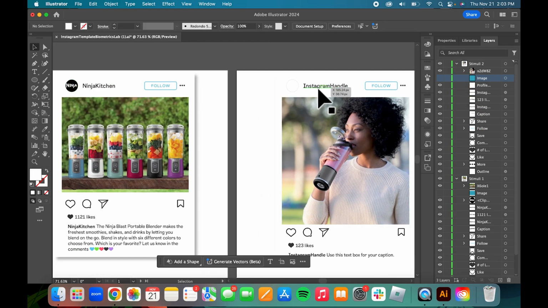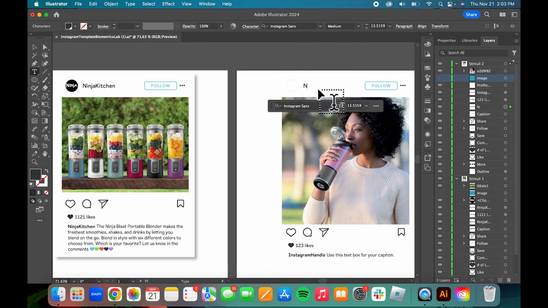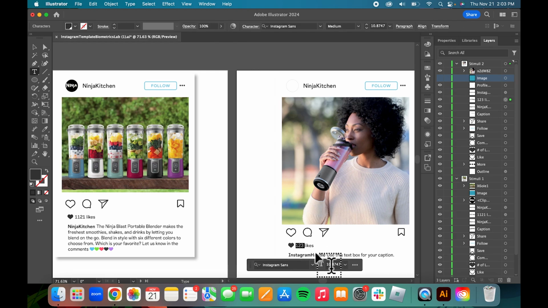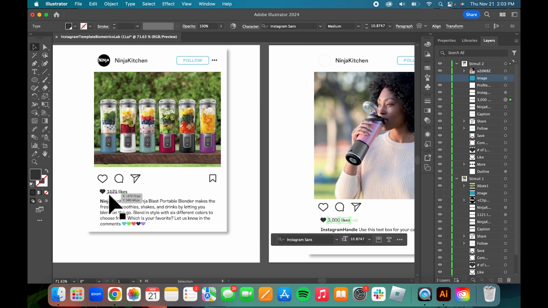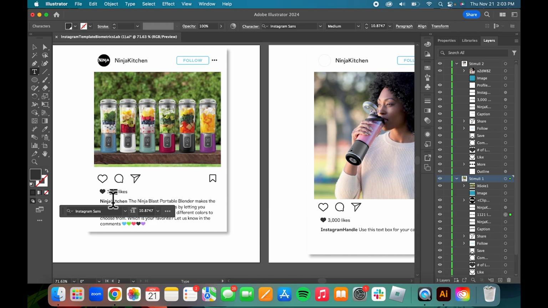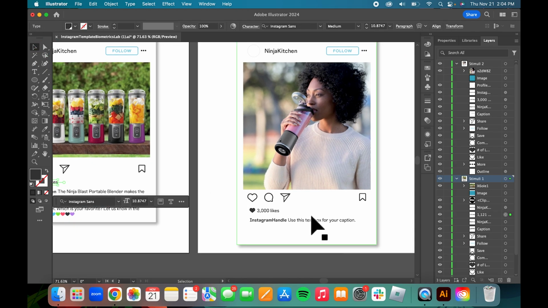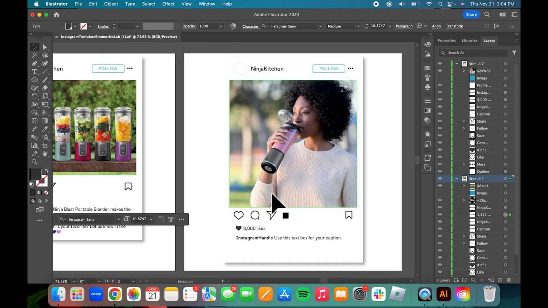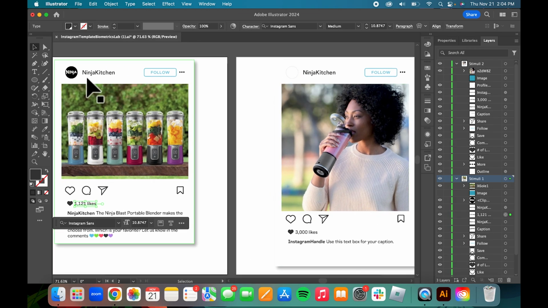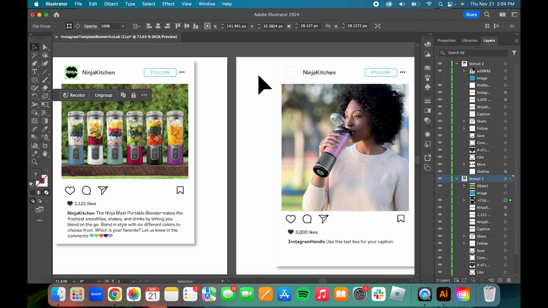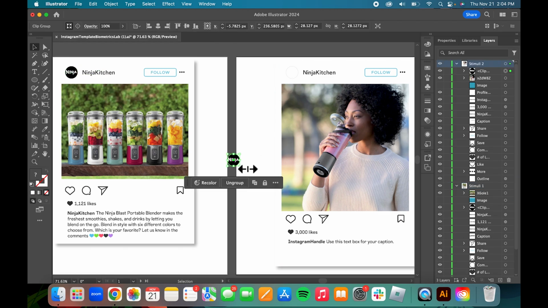And again, we're going to type in our handle. And maybe we want to test giving this one more likes. And we have to be careful to remember things like commas to make sure that they're accurate. And this time, instead of copying the logo again, we can just copy this, paste it over here.